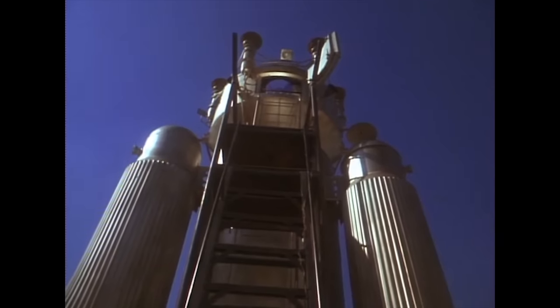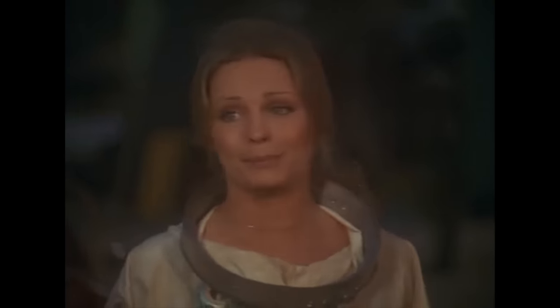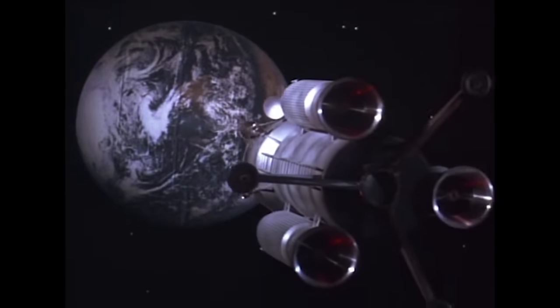"It looks like a cement mixer." "It used to be." "Where are the other stages?" "There aren't any. You're looking at the whole ship." Vulture is put together with a gas tanker, a cement mixer, surplus engines, and magical fuel. In the pilot, Skip and Mel do go to the moon, though they will need some help from authorities to get back safely.